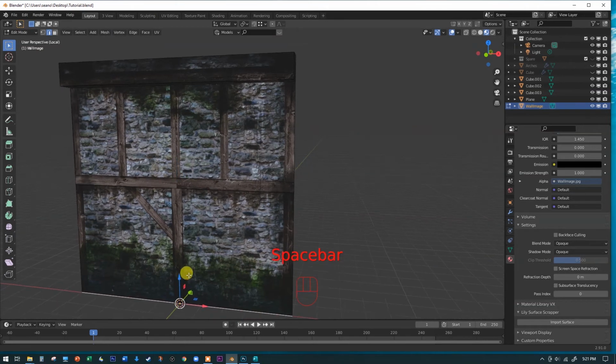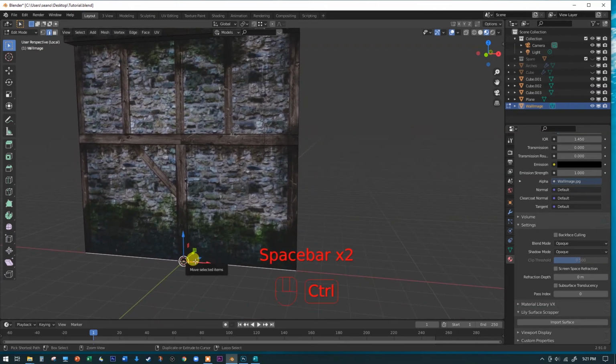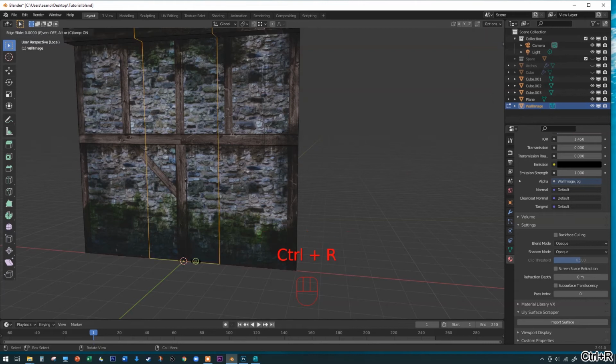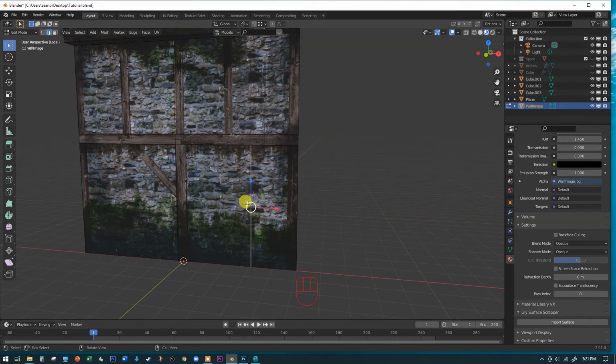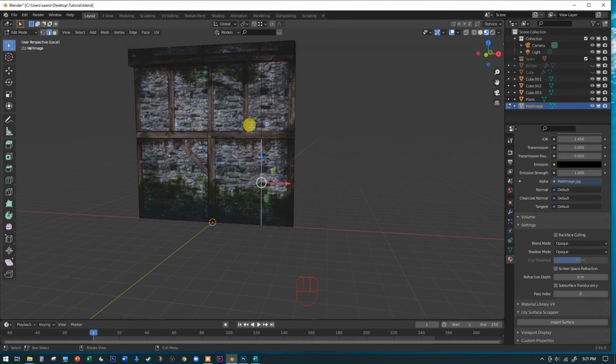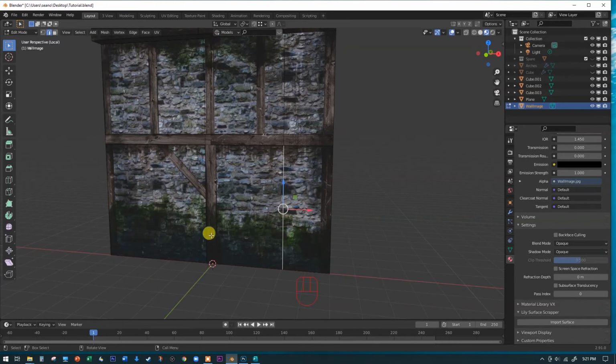I can go down and grab this one. Let me scooch up here a little bit. And I will do Control R and do 2. And I'll slide this over here to the big beam that's going up in that direction. And I'll deselect and I'll grab this one. Oh, but look what's happening now. We've been making all these single lines going across. Now that I've clicked over here, I haven't actually got the whole thing. And maybe that's okay, maybe that's not going to be a problem, but the beam goes up all the way here.